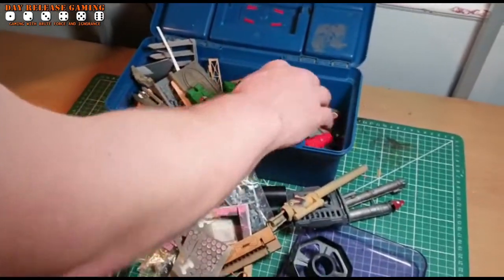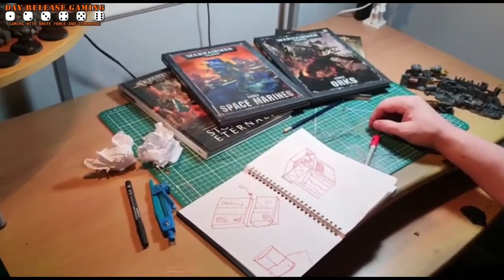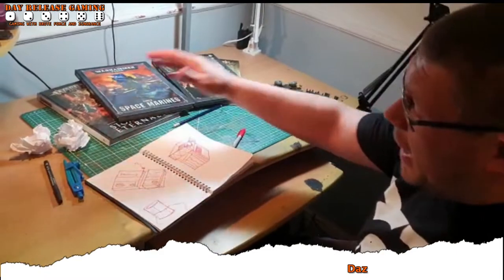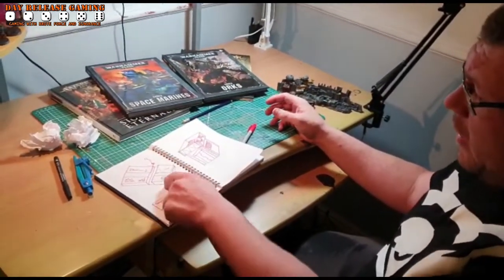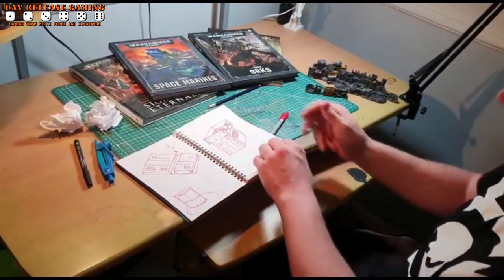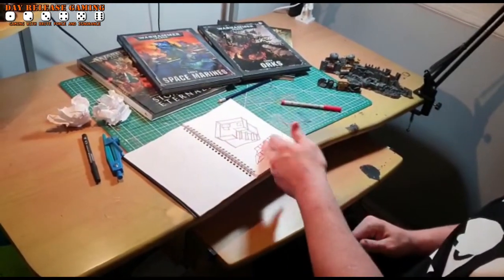Although we're filming this one last, it's probably the most important. You need a good understanding of your army — for me it was the orcs; for you it might be Space Marines or Stormcast — and a good understanding of the background and where they come from, which gives you all you need to plan it out. I've got some drawings in this book — it's completely full of them. There's what I wanted it to look like, some buildings I wanted, the little one on top, the bigger one I made, and a bridge. The book's full of them.